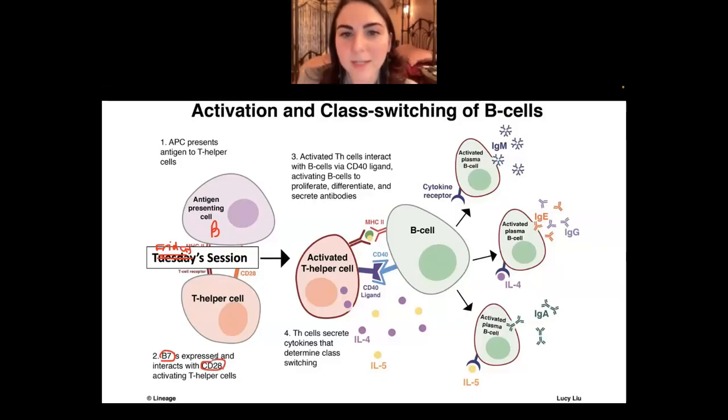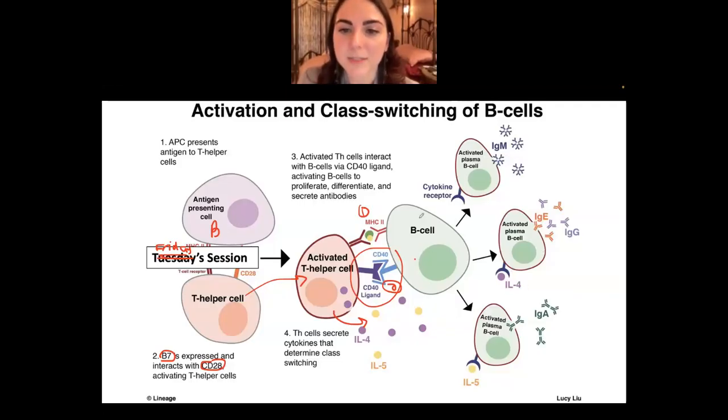Today, what we talked about was CD40 ligand. So this T cell is going to get activated. This is tomorrow. And then from here, let's say the B cell finds an antigen, it's going to present it on MHC class 2 to the T cell. Here's your signal 1, and then here's your signal 2, your co-stimulatory signal. And then the T helper cell, if this co-stimulatory signal is there, it means it's good to go. It's going to start secreting some cytokines. So it'll secrete IL-4, IL-5, IL anything, and that'll determine what type of antibodies it should secrete.